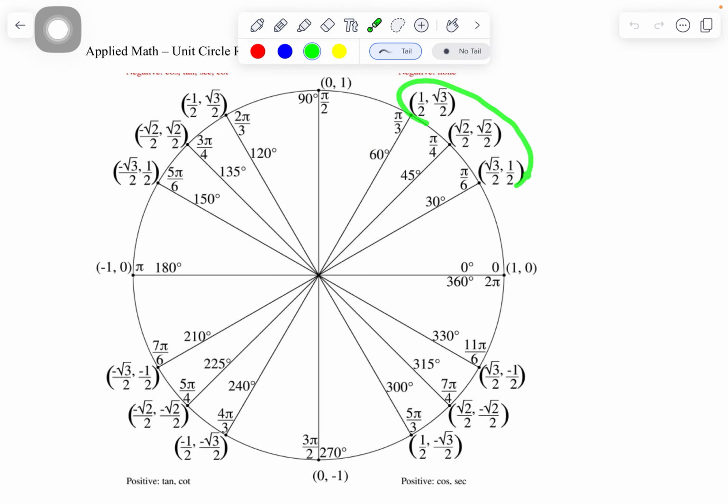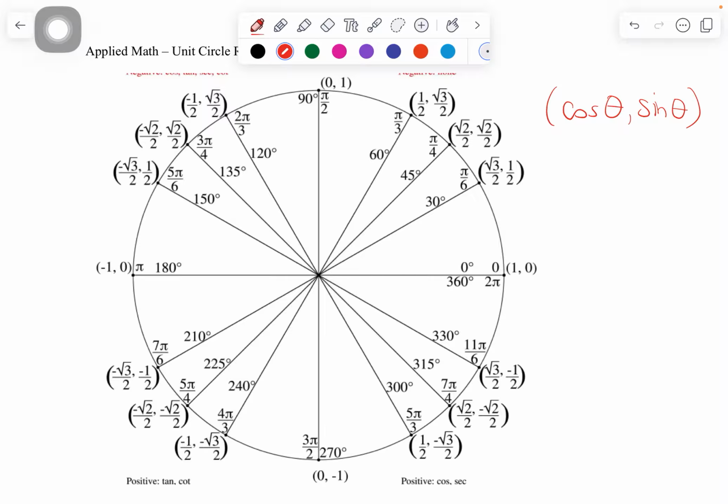And then all of these ordered pairs that are all around the unit circle, they represent two very specific pieces of information. And that is the cosine of your angle compared to the sine of your angle. So it's cosine, sine. All right. And the other thing that you need to know, because we've got cosine, we've got sine, we don't have a comma tangent here, right? So let's talk about tangent for these problems. One of the definitions for tangent is tangent of an angle is equal to sine of that angle divided by cosine of that angle. So tangent is equal to sine divided by cosine.